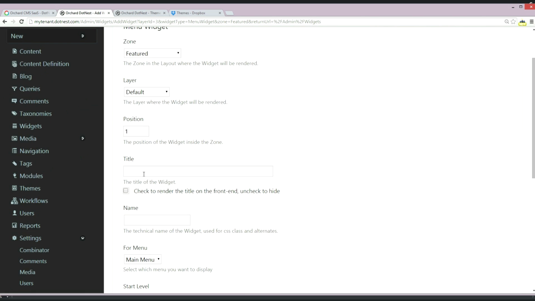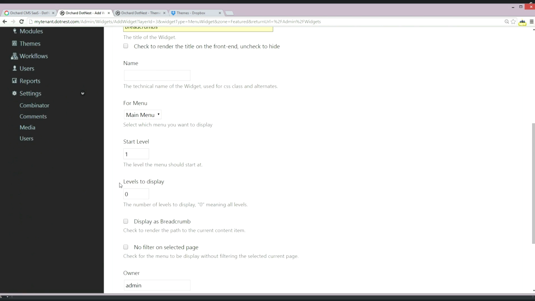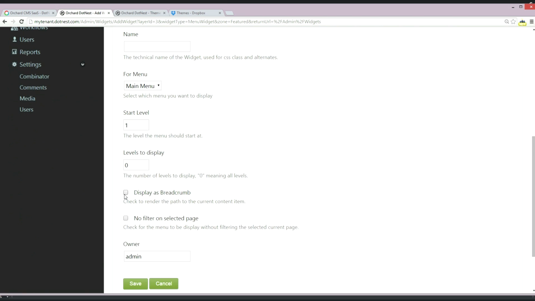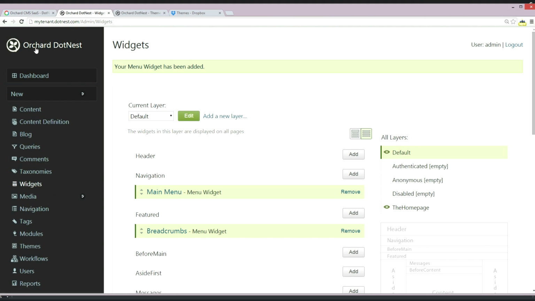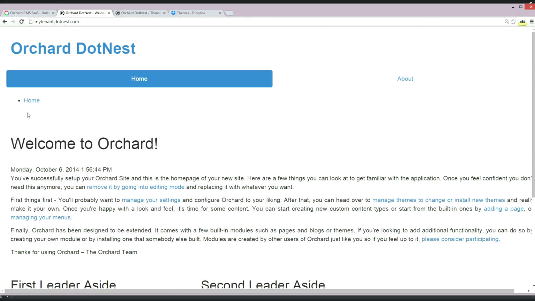Let's give a title, breadcrumbs, and scroll down and then display this menu widget as a breadcrumb. Second option is add the home page as the first element, add the current content item as the last element, and click save. Now let's come back to the main page, and here is the breadcrumb with a bullet.